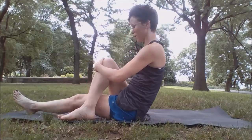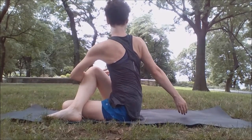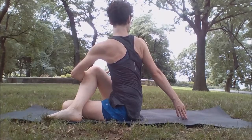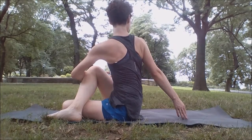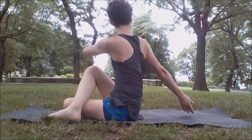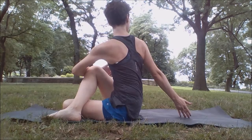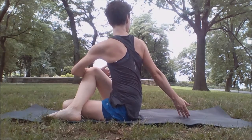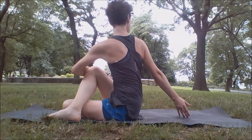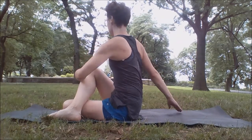Rotating, you're going to bend your right knee, cross your right leg over, have that right foot on the ground, both butt cheeks are on the ground, twist your torso to the right, have the right fingertips reaching behind you, that right shoulder opening like we did before. Your focus is towards the right as well, and make sure you're not looking down, you're looking straight ahead. We're sitting tall on the inhale, and then as you exhale, you're twisting a little bit further.